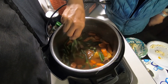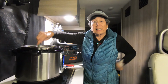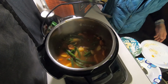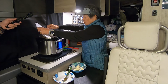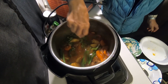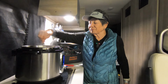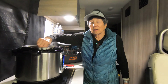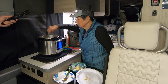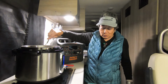And this is called beurre manié, and it really thickens things very quickly. It gives it a nice buttery taste, and it doesn't create lumps. And what's the combination of flour and butter? It's just equal parts butter and flour. And it thickens very quickly. It's much more effective than using cornstarch or flour and water. And I like the butter flavor that it gives stews or soups, whatever you're using.